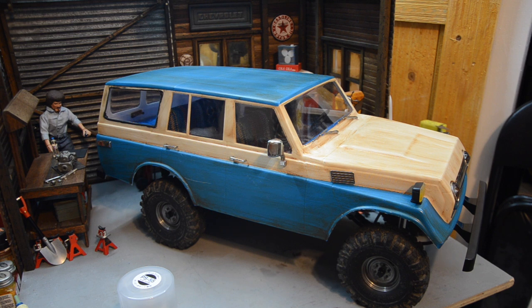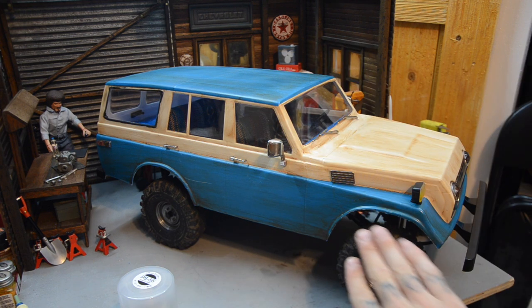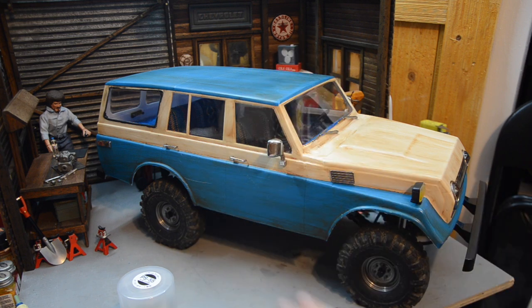But it's like a coffee stain, the entire thing. And we've got some streaks and just trying to go with the flow, you know, the movement of the vehicle. We've got streaks going that way, coming down the side. Up here, it's kind of washing down this way. The roof is front to back. So you get that look that it's rusty naturally, but it's not perfect. But it's pretty good for Lexan. I'm not a Lexan expert, so this has turned out phenomenal for me doing it. But anyway, I keep getting off topic.